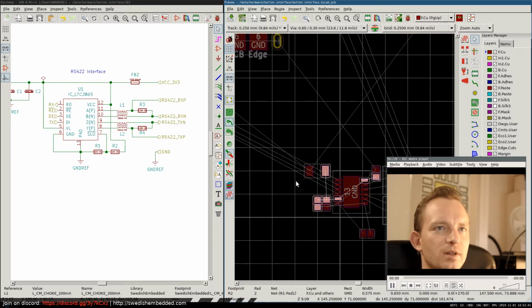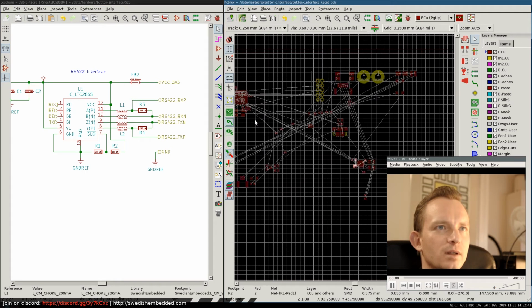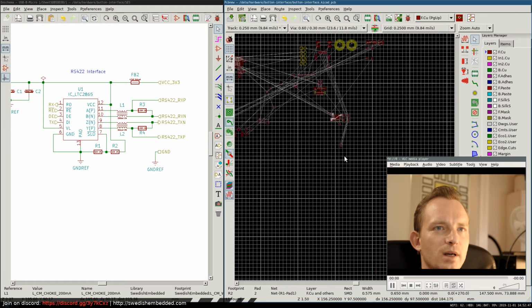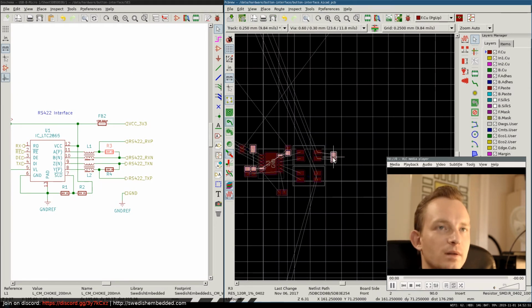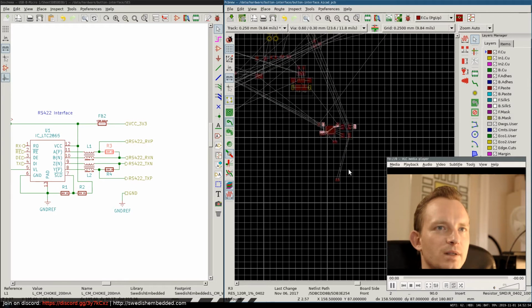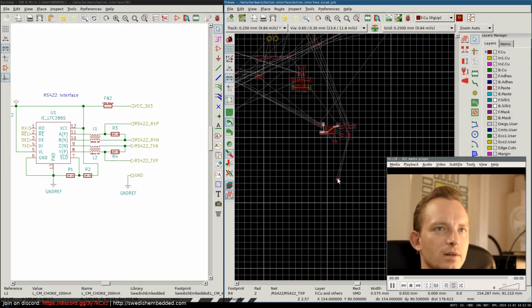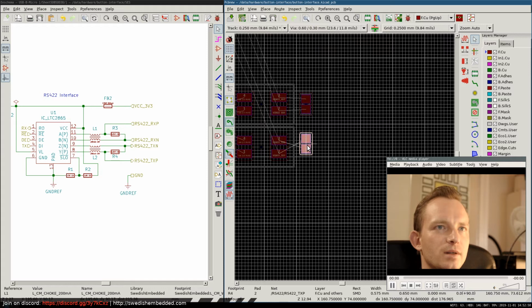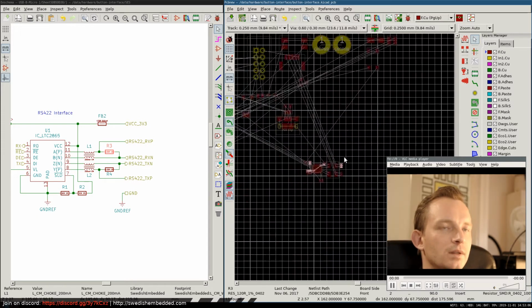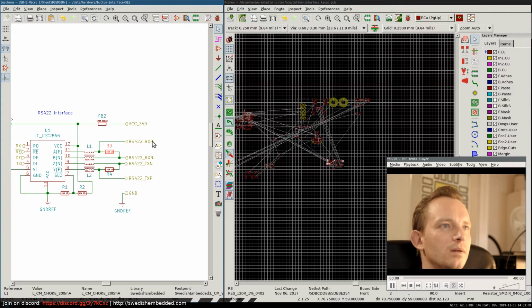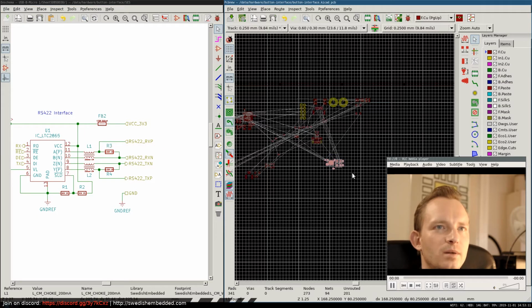So we have place for these three. They're going to go to the microcontroller. And then we have the outgoing resistors here, which we'll just place across the differential pairs. There we go. And then I think we can just place this whole thing here.